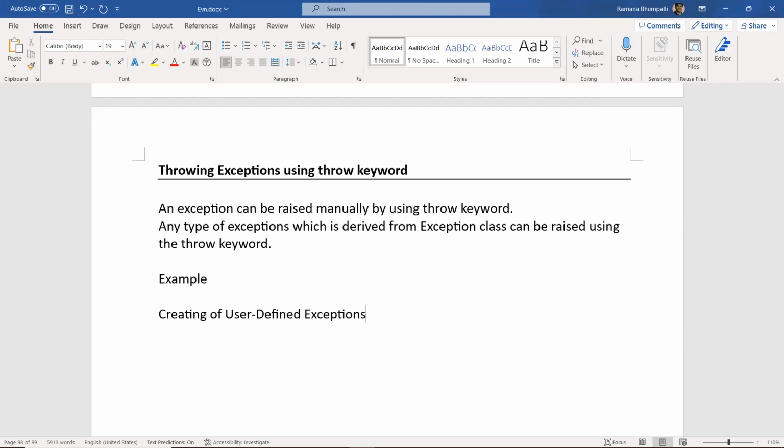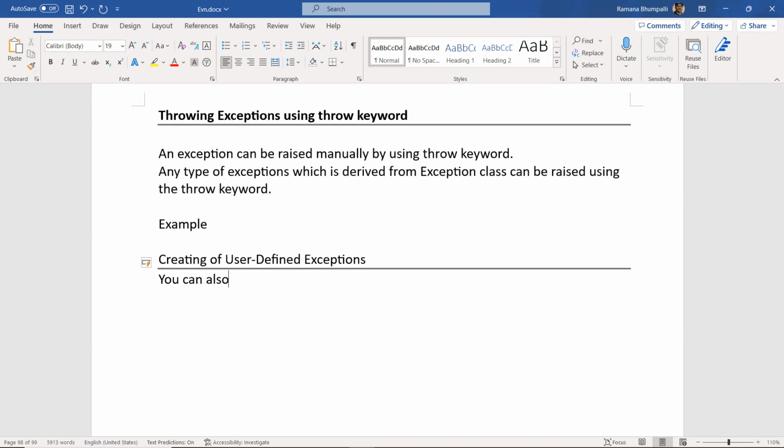Now we'll see creating user defined exceptions. How to create user defined exceptions. You can also create your own exceptions, that is, user defined exceptions.